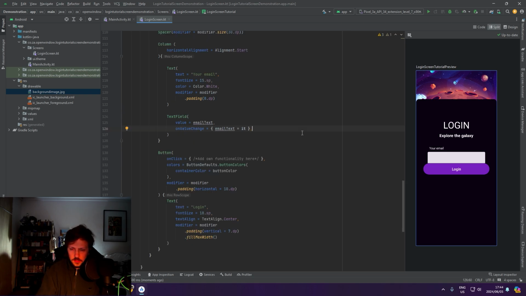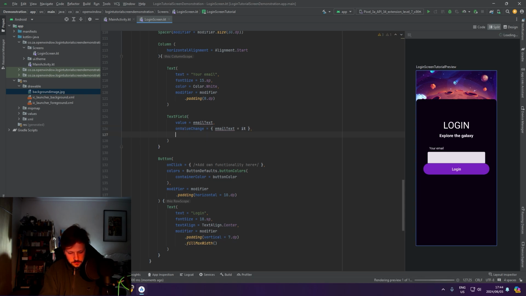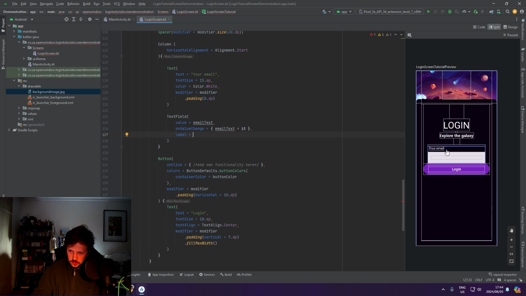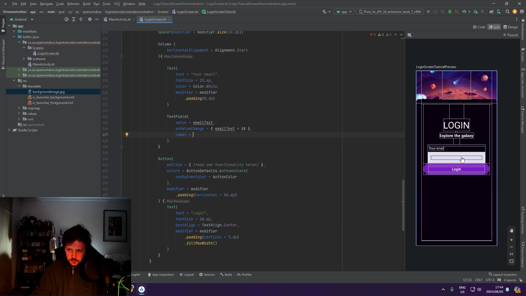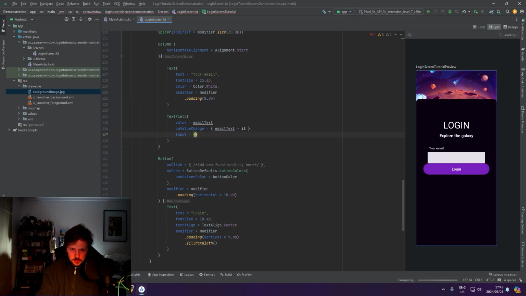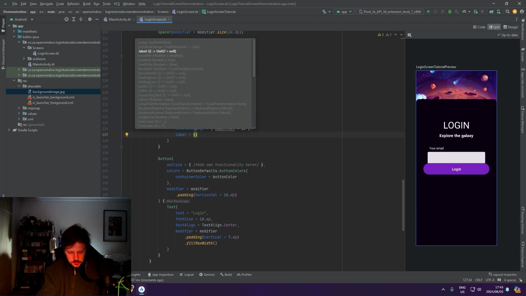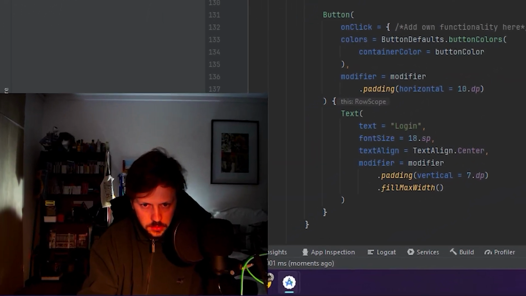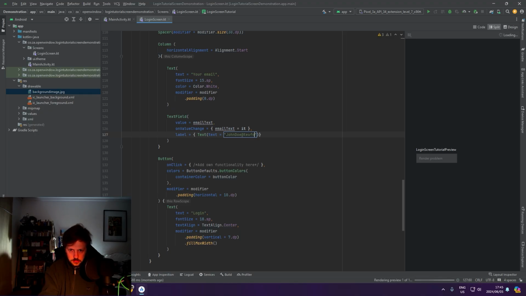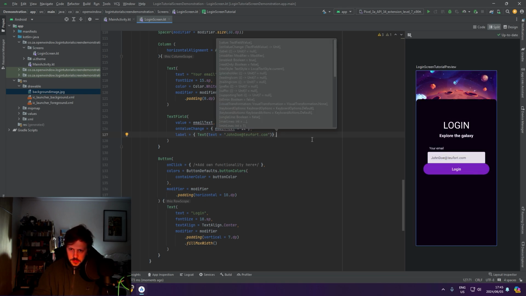We're not done yet. First we're going to add a label. Now the label, I'm going to refer to the label as this thing over here, the email, your email above the text field. But when we're talking about the components, the label is actually the placeholder text in the middle of the your email text input field. It's the text that goes here before you start typing. To add placeholder text, simply do label equals Text, which I can make anything I want. johndoe@24.com. There you go, some nice placeholder text.